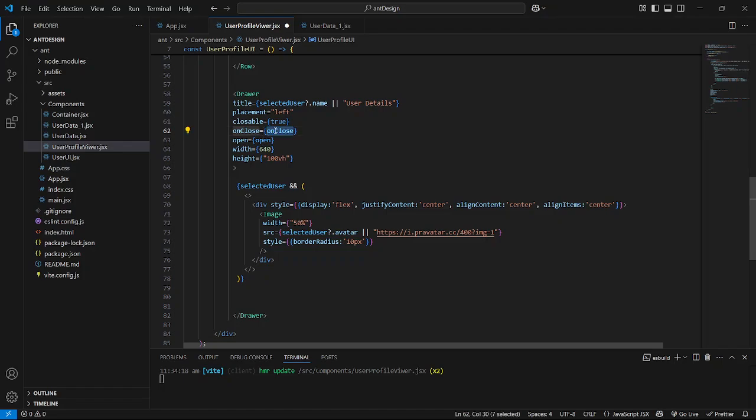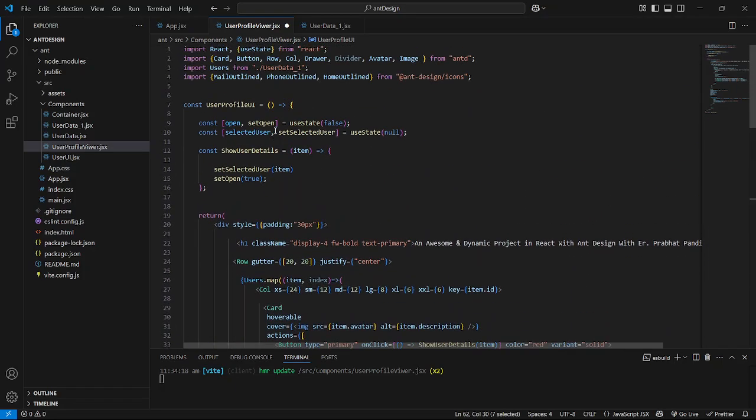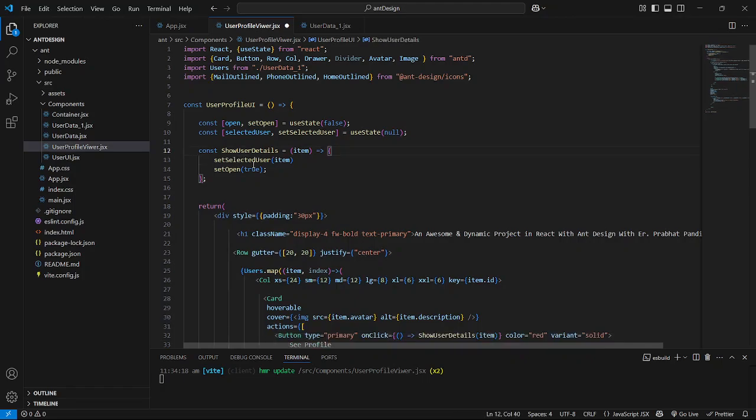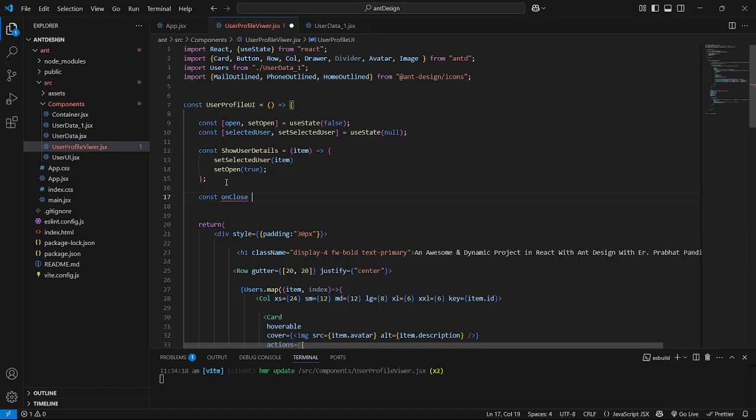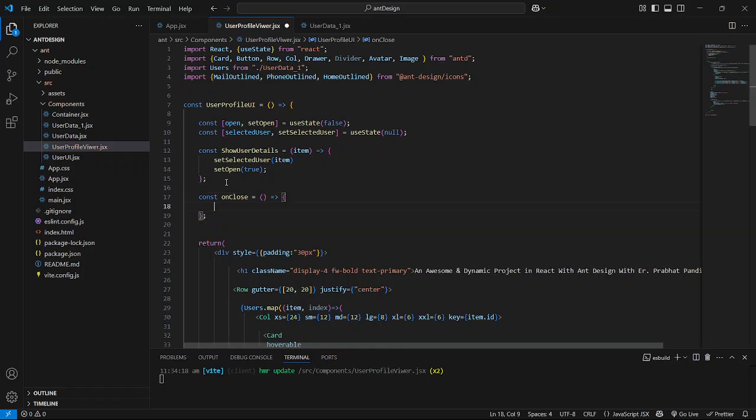So copy this method name on close from here and below this I will say const, paste it, equal to open and closing parenthesis. So a fat arrow function, close this, and now we just have to set this to false again because we are closing it.